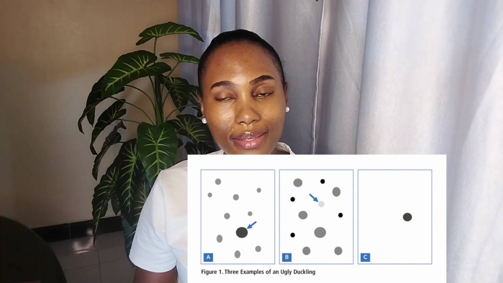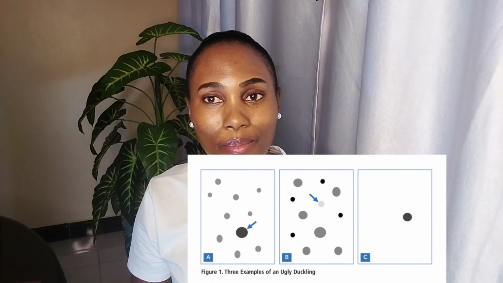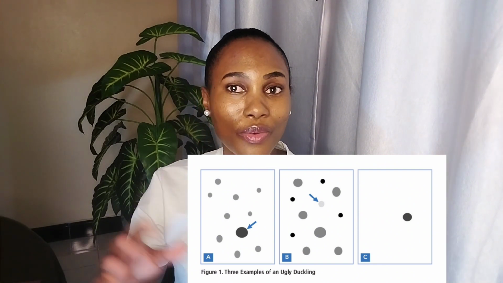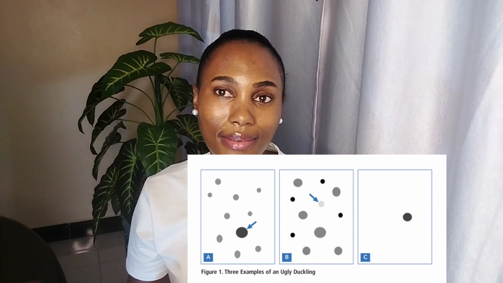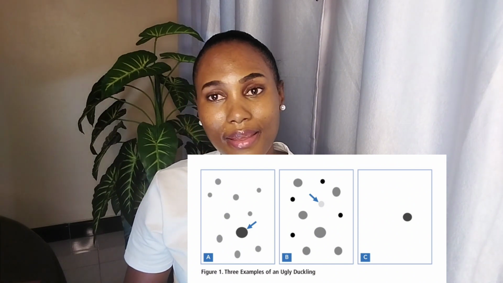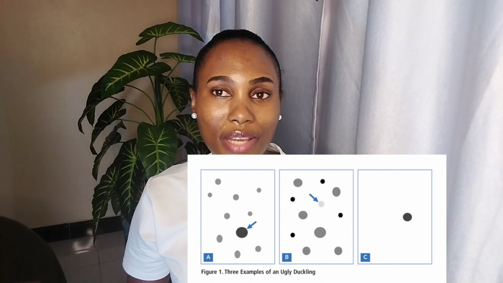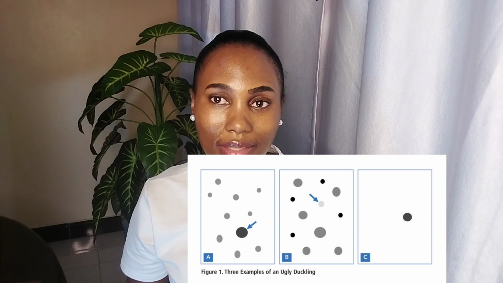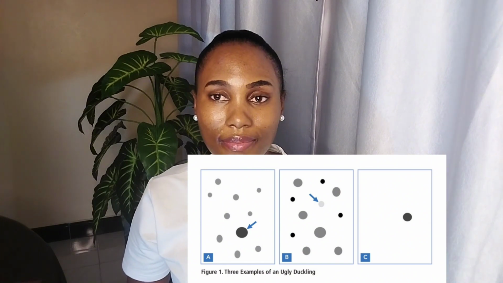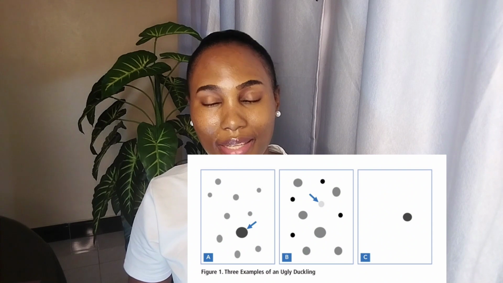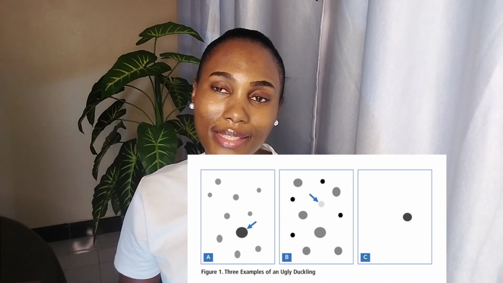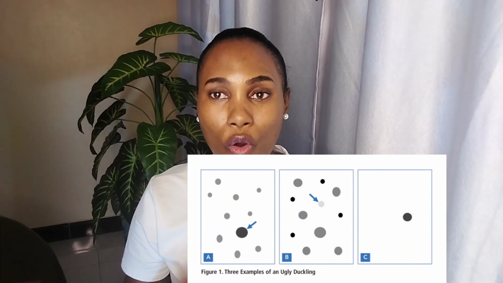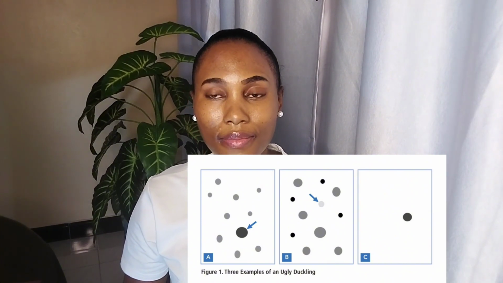They are going to be smaller than the surrounding moles, or even larger than the surrounding moles. Darker or lighter. They are always going to be different from the other surrounding moles. They will be ulcerated, but the others will not be ulcerated. So look out for them being different from the surrounding moles or the surrounding lesions, based on the color, the shape, the size. So that is the concept of the ugly duckling. They will always look odd. They will be odd man out.